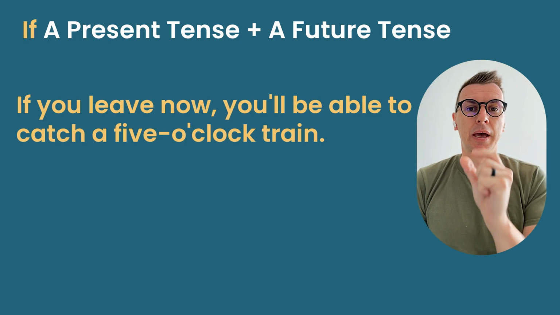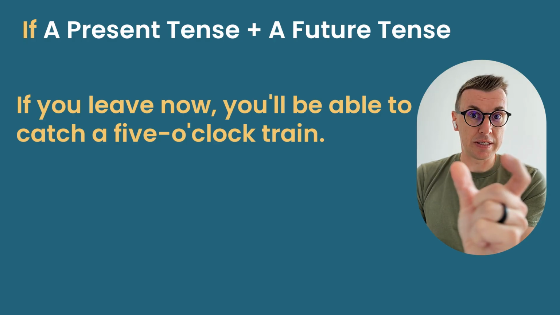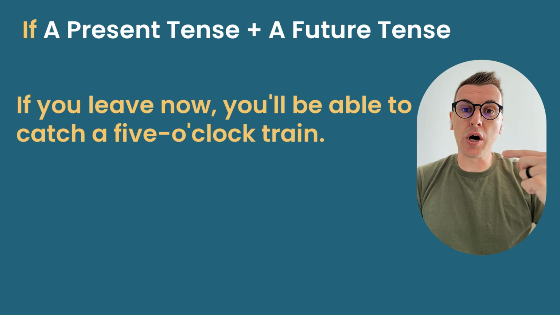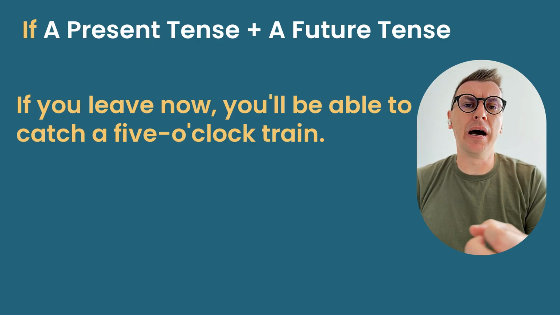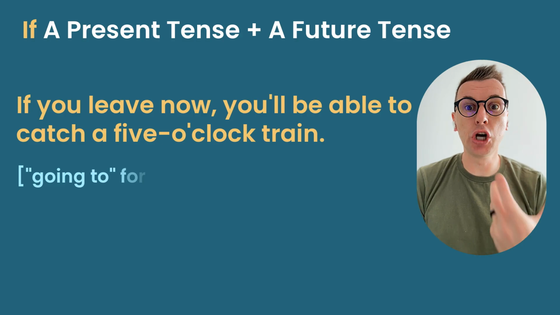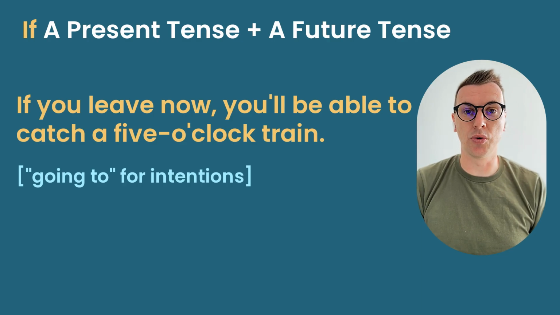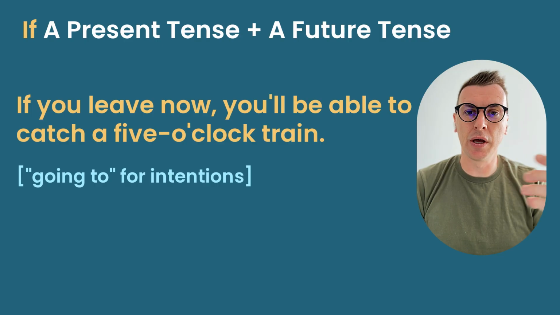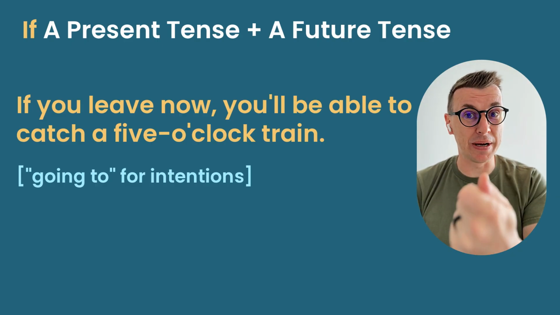So for instance, whenever you use present simple tense, right, you just state a fact. But what if you want to talk about your intention? All right, so how do we talk about our intentions? We use the construction going to. Like, for instance, I'm going to see a doctor tonight, or I'm going to watch a movie tomorrow. So it's about your intentions. What grammatical tense is this? You are correct. It's still the present tense.